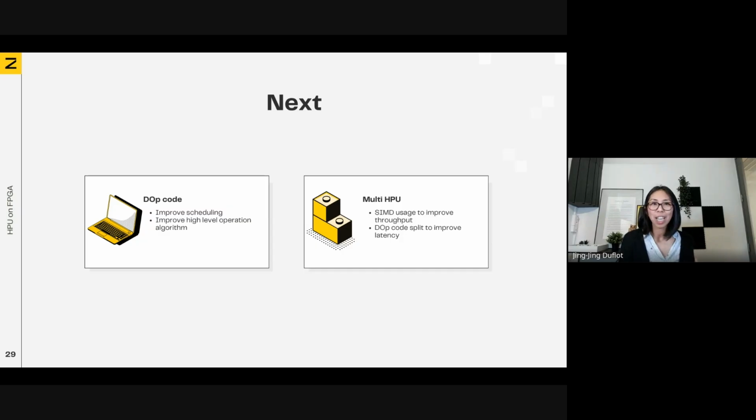So again, the HPU project is open source. So don't hesitate to take a look. We are sharing our progress quarterly. And if you don't have an FPGA, this is not a problem, because we have developed a mockup which is able to emulate the behavior of the HPU, so the FPGA. So all you need to do now is to give it a try.